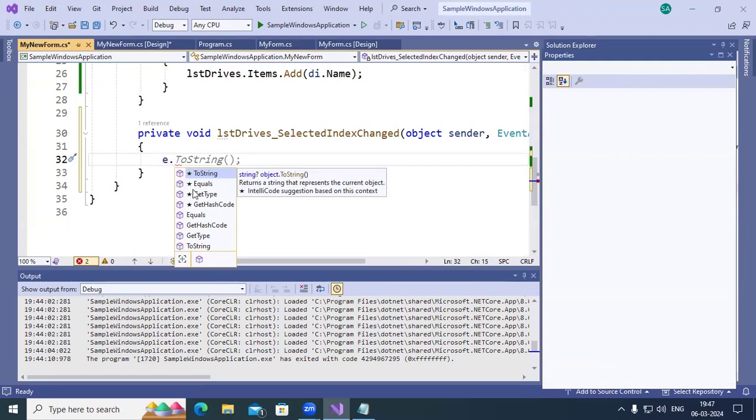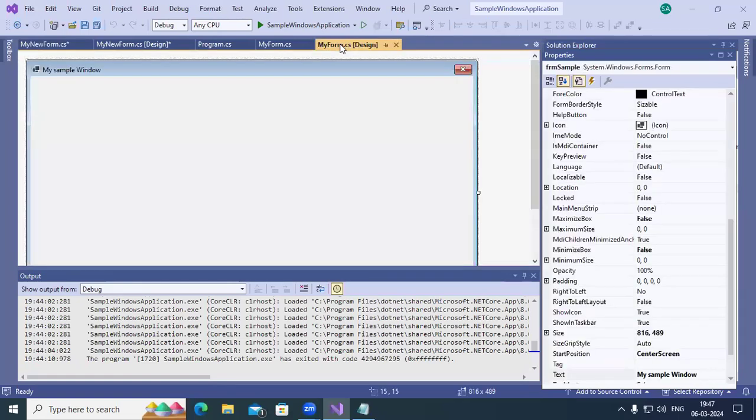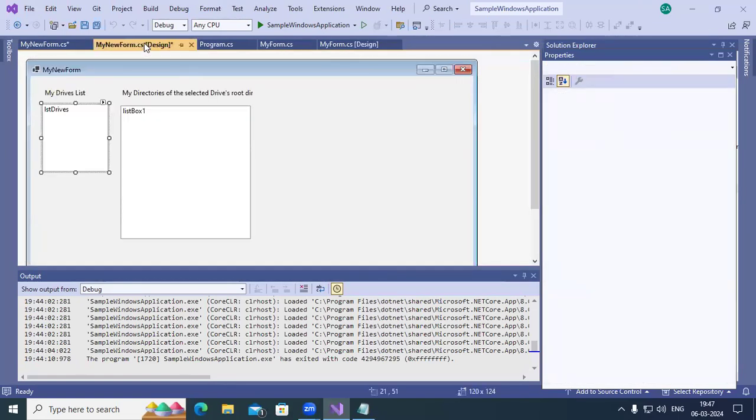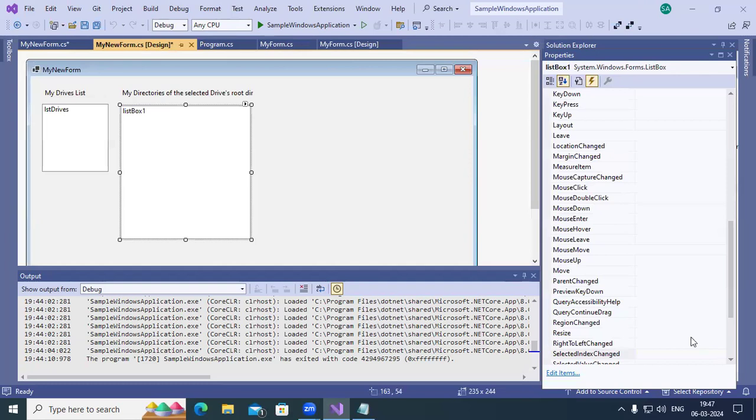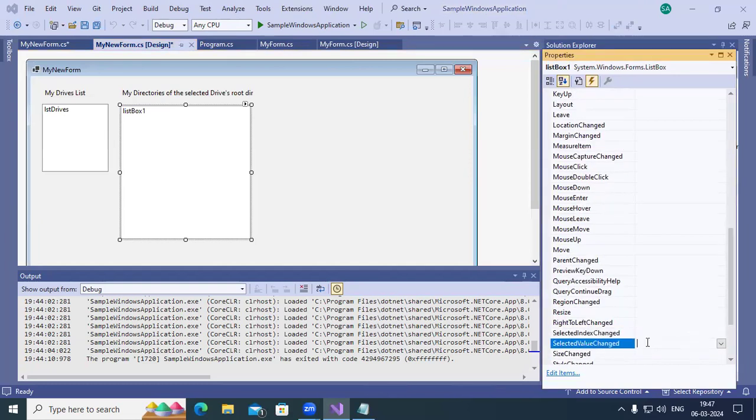What can we get from here, the event it is. It is not actually useful to us. Therefore, once again, we come to this one, not this one. Then we try to change in this SelectedValueChanged.